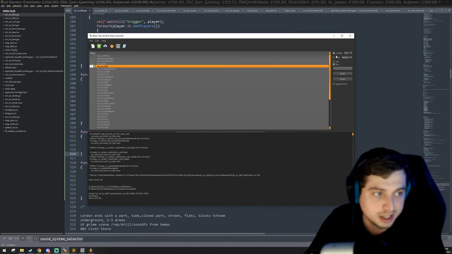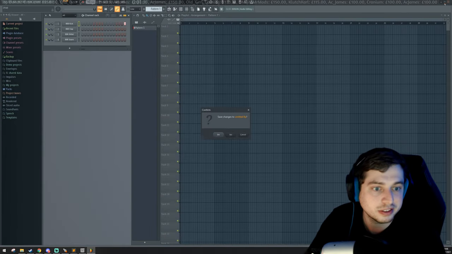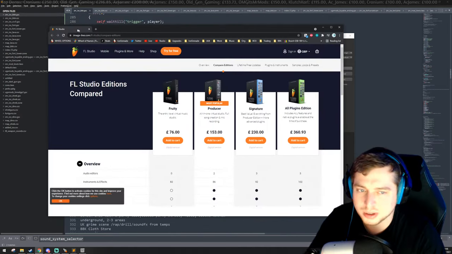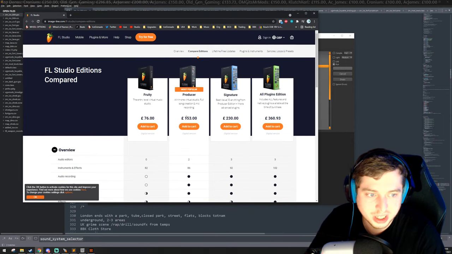All right, it's done. Let's go check it out. I'm gonna get rid of fruity loops. No. I need to buy fruity loops. It's quite a lot, though. Producer, £153.